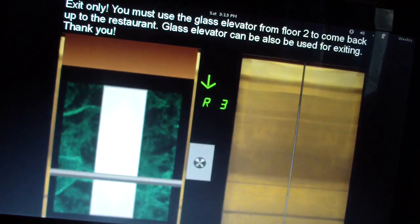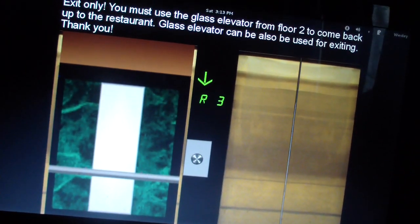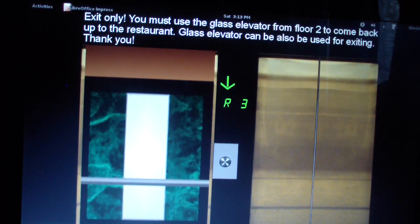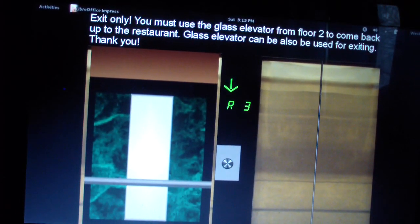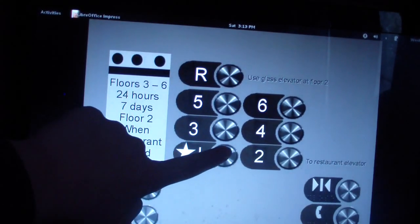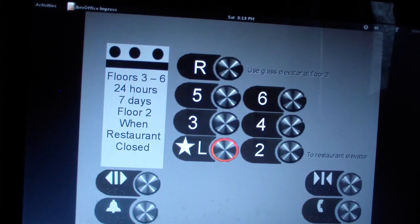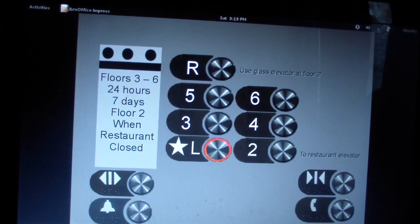Now we're gonna take the passengers back down since we can ride these. Oh, good. They're already here. Wow, look at those indicators. They blend into the wall. Pause if you want to read. Let's go down to the lobby. Pause if you want to read, like I said earlier.